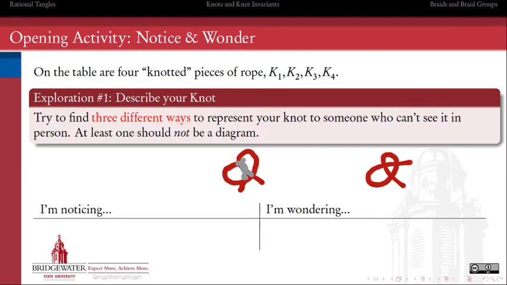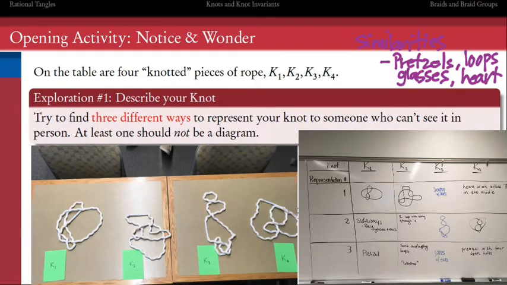Gotcha. Even when we have a diagram, the diagram by itself is not necessarily diagnostic enough. We want to be able to be specific. For example, looking at this first diagram of K1 up here, where it's got kind of a glasses and ears thing going on, it seems like it might make a difference if one of these strands right here is going over the other when it crosses or under. So it feels like we might need a little bit more information, even in these well-drawn diagrams, about when one strand crosses another strand, which crosses over and which crosses under.